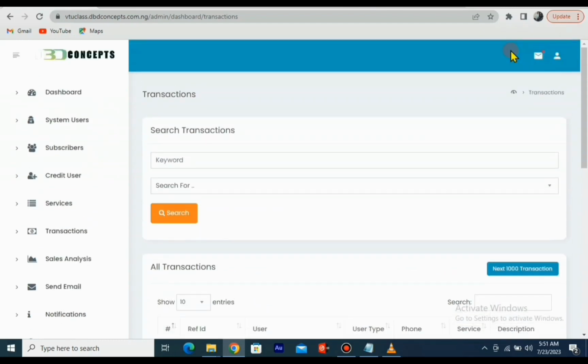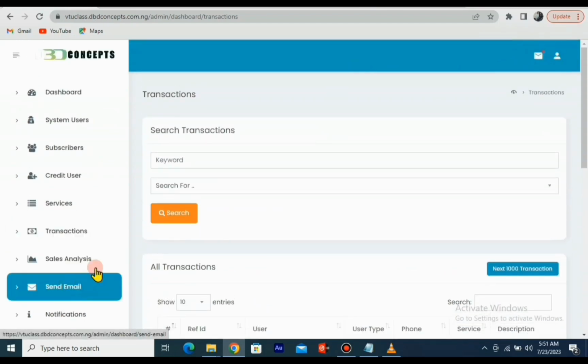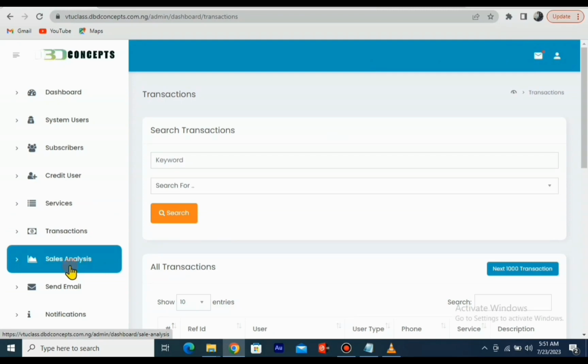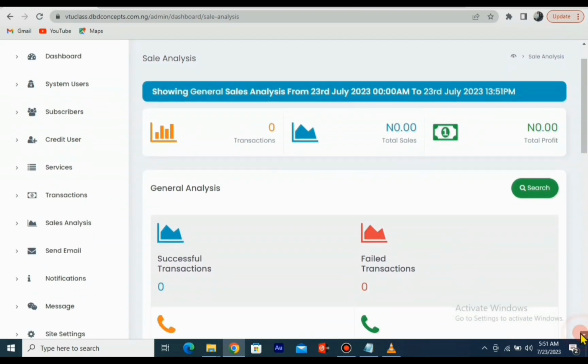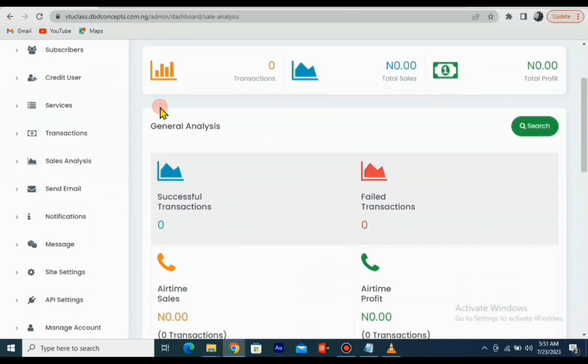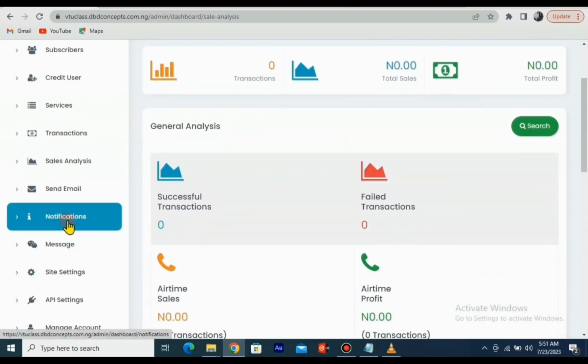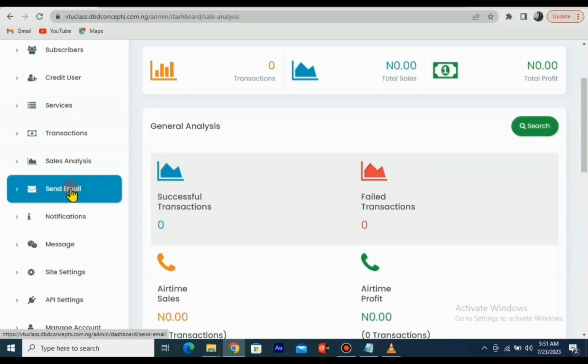If someone buys airtime, anything they buy on your website, you will see it here. So let's go to sales analysis. The sales analysis is the general sales analysis for a particular day. You will see the profits, what you sold for a particular day, the successful transactions, the failed transactions, and so on and so forth.